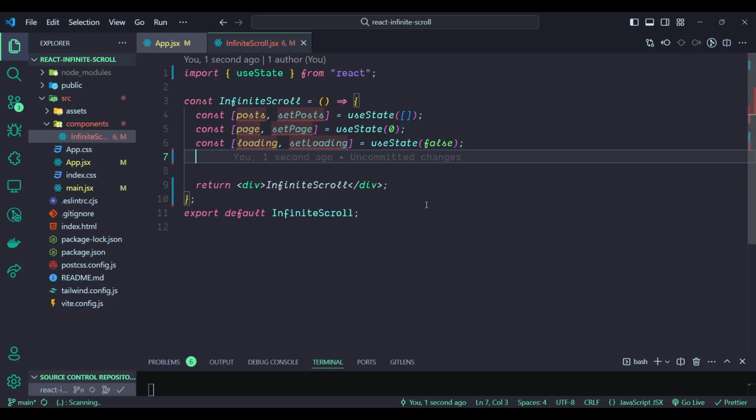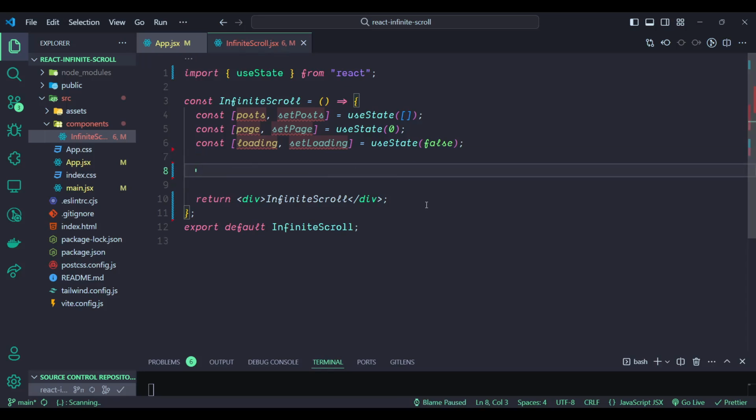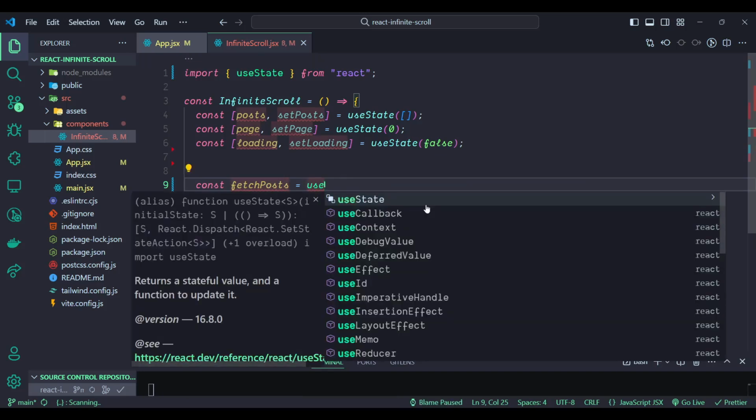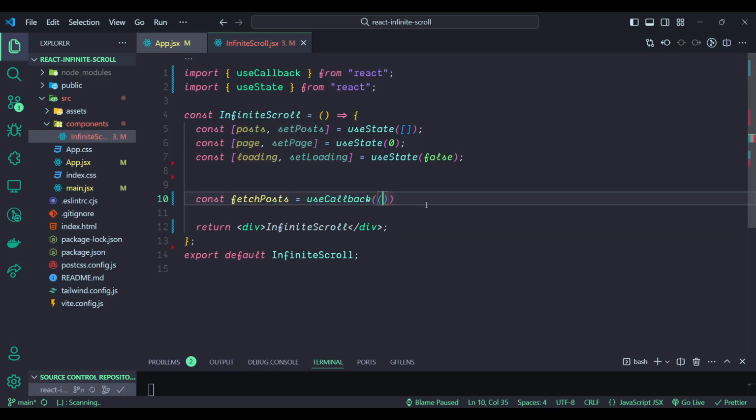Okay, so let's create a function to fetch the data. So const fetchPost is equal to, here I will use useCallback to prevent unnecessary API calls. I will receive a callback function.